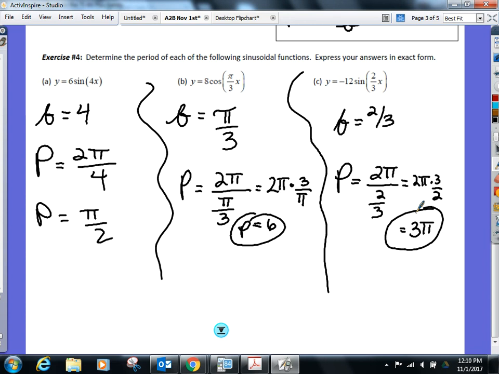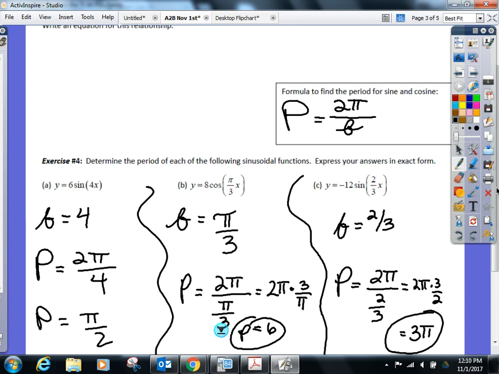Also, maybe on the quiz tomorrow, just throwing this out there: what if I give you the period, can you find the frequency? If I tell you the period is 4 pi, can you find the frequency by plugging in 4 pi and cross multiplying? We're going to be okay with that? Yes, no, maybe. I think it's on your assignment too. Just trying to tell you to maybe try it out tonight. We good? Okay, let's graph.